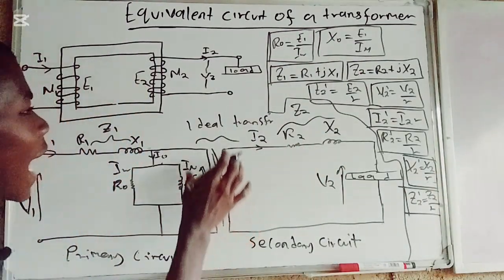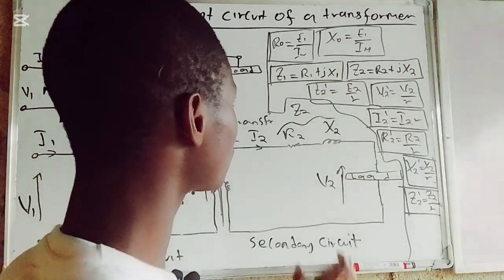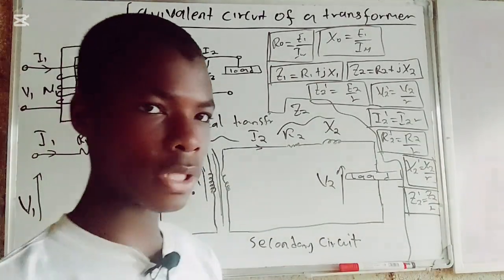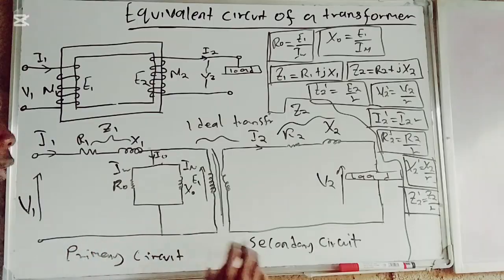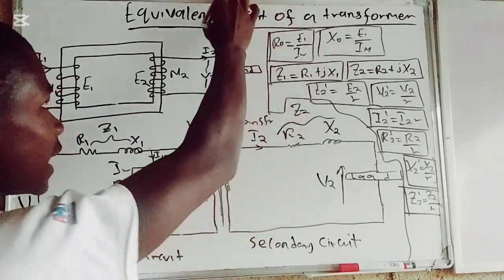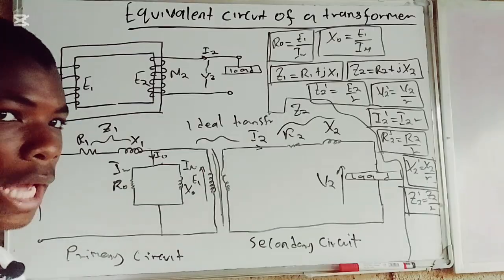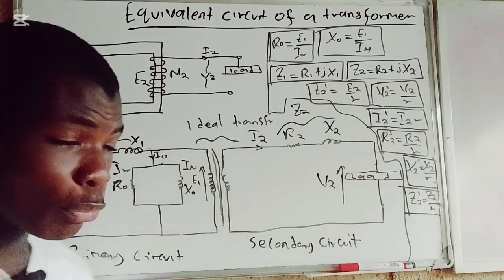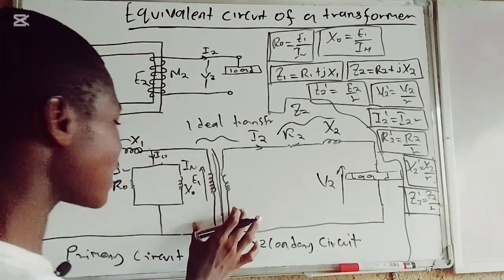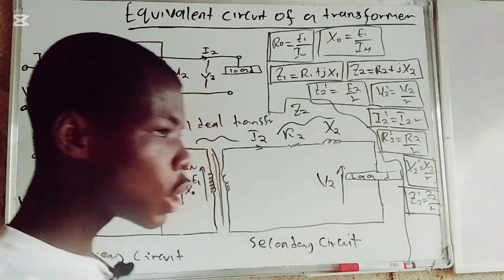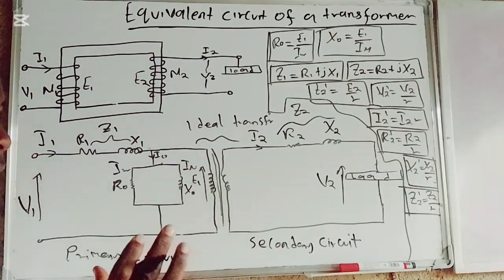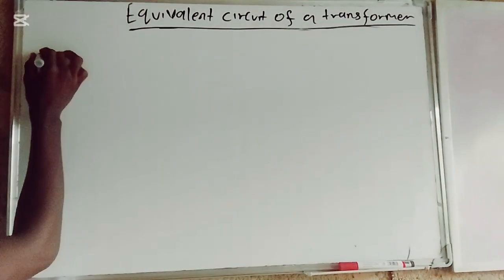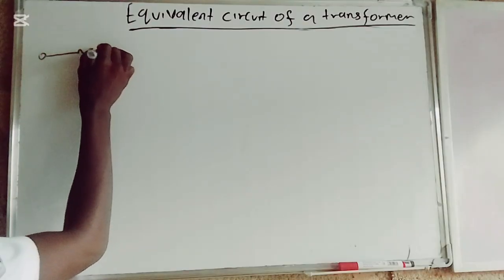As you can see from this ideal transformer, the primary and secondary circuit, we figure out some formulas. These formulas are very important in the equivalent circuit of the primary and secondary. The next thing that we are going to see is the exact equivalent circuit of a transformer, because this is not an exact circuit. So now we are going to see the exact circuit of both the primary and the secondary circuit. So now the exact equivalent circuit will be, we have the resistance.